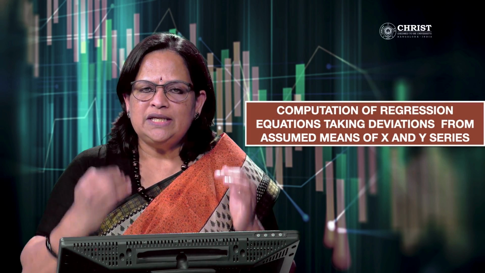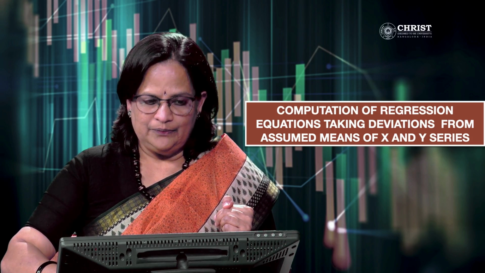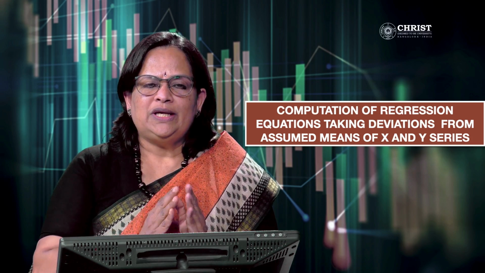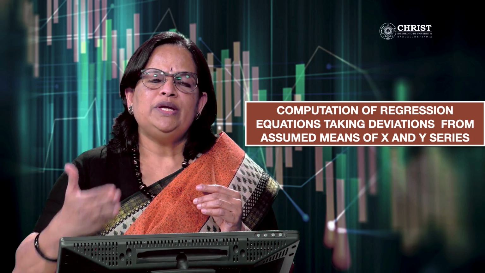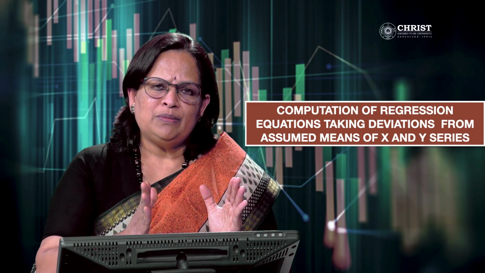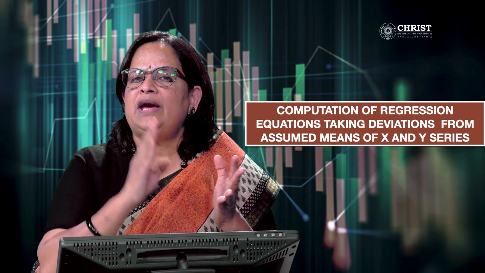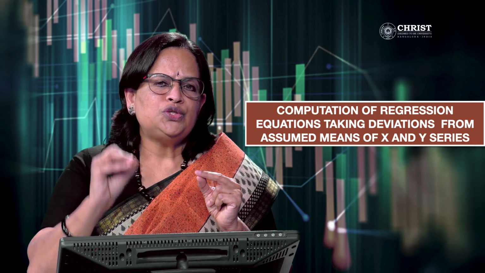Dear students, I have come with a new module, Computing Regression Equations, taking deviations from assumed means of x and y series. Now, we know that if the actual mean is in fractions, we can use the assumed means for simplifying the calculations. But in this method, you have to remember that we need the actual mean and we need the assumed mean values also. This I am going to explain when I am going to do the problem.